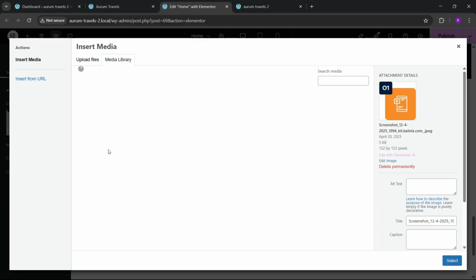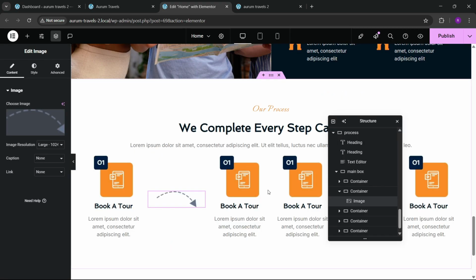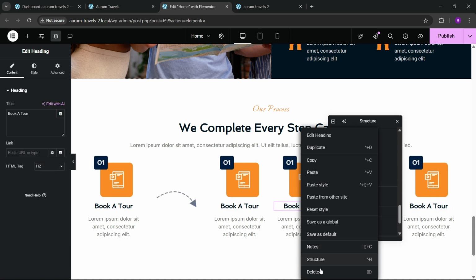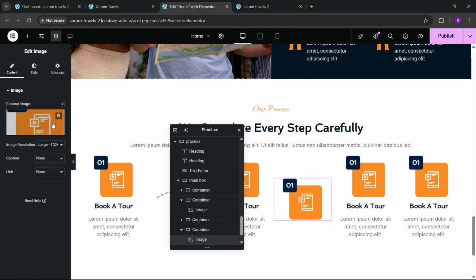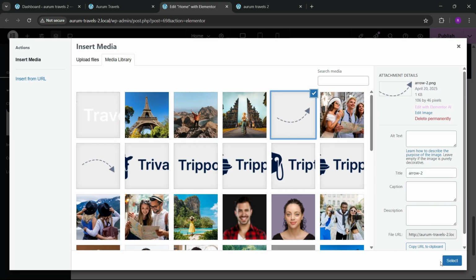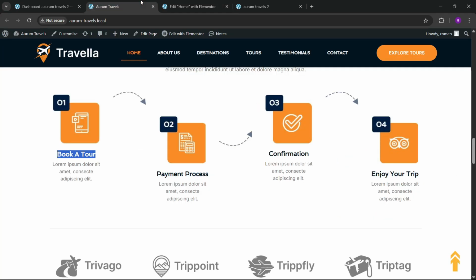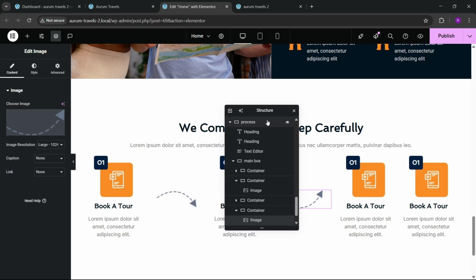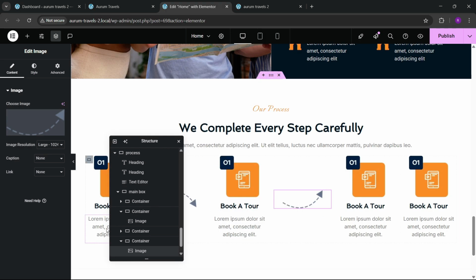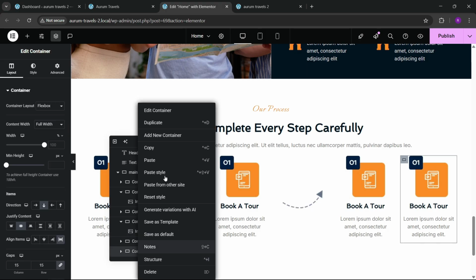Okay, then we can see that here we have this arrow. Okay, and here also we're gonna remove this, and here we have this arrow like this. So there we have 1 2 3 4 5 6, so we need one container more.